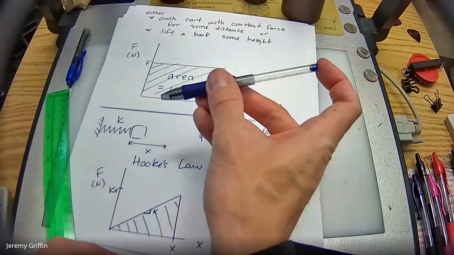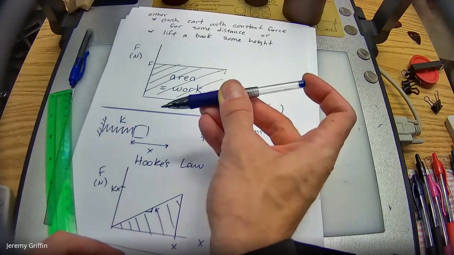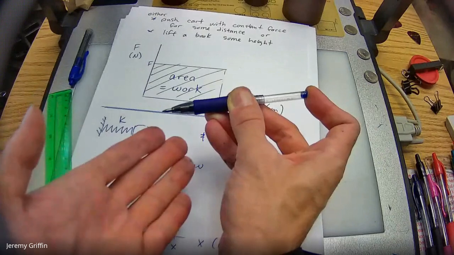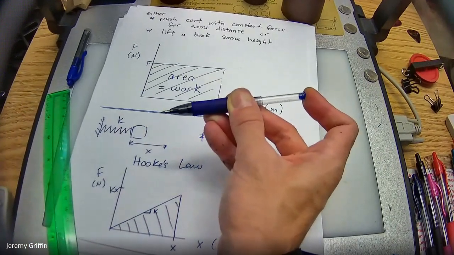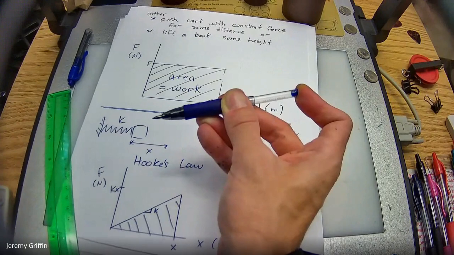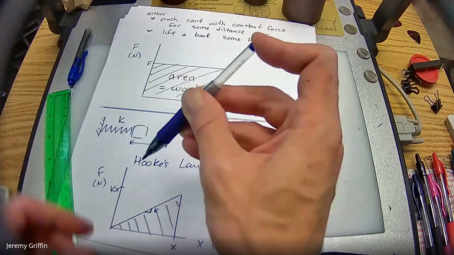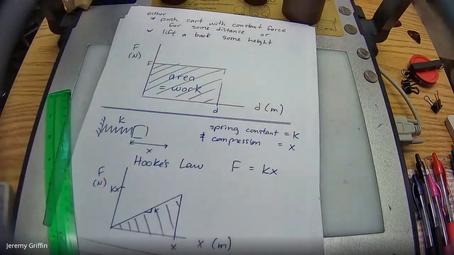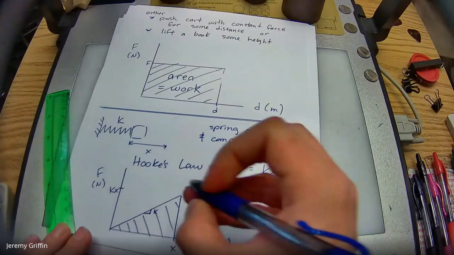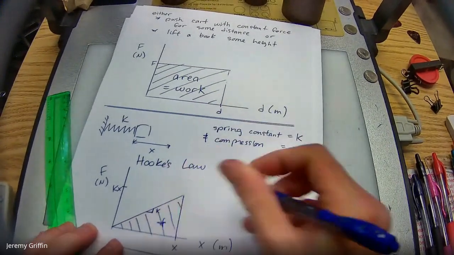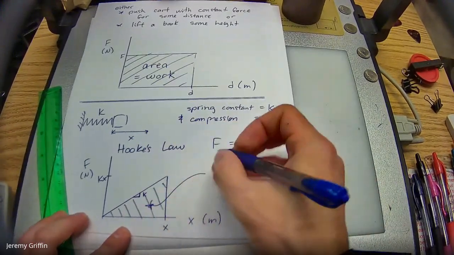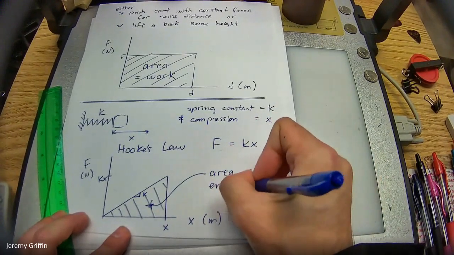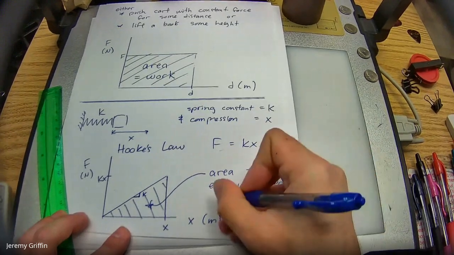But if I take this cartridge and I push that cartridge into that spring, it takes more and more force. The more force I push, the more it compresses. Do you think there's some energy stored in that spring right now? Ooh, I bet there's a term for that. I bet that's called spring potential energy. And I could get that all back out just by releasing this cartridge. It'd go, pew, it would fly off, wouldn't it? Right? So we're talking about spring potential energy. And you know what? That spring potential energy is exactly equal to the area of this triangle. So that area represents the energy stored in the spring.